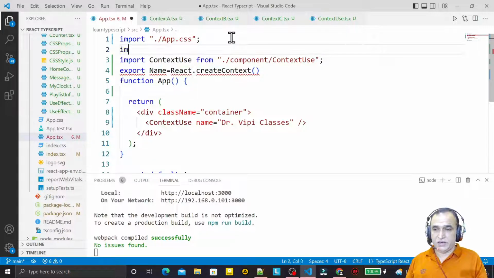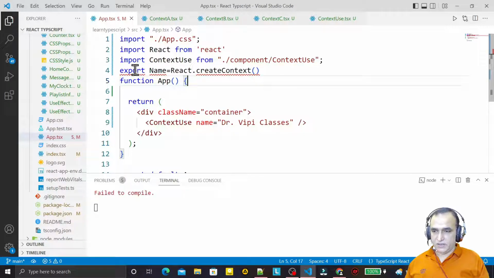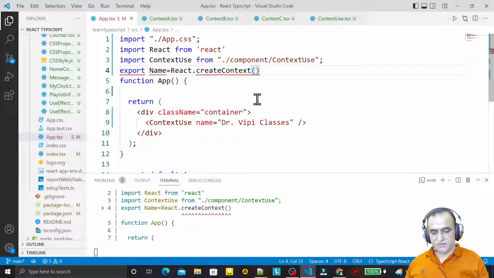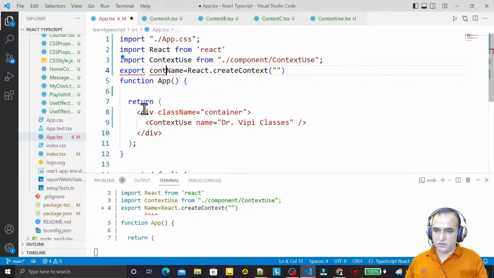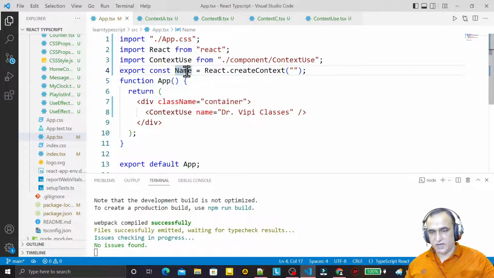So I say imr, so we import React. Okay, now we have this create context, and we have to specify the type like this, the string we are passing here. Then we have this context also, so I need to create a constant like this. So we create name as a context variable.